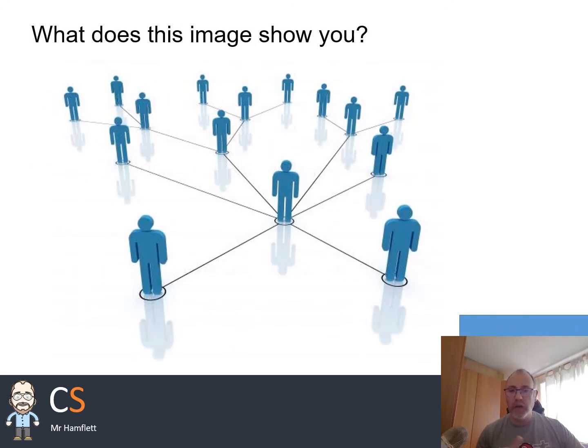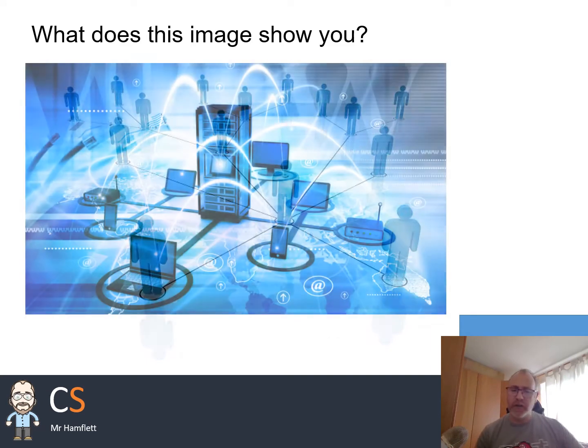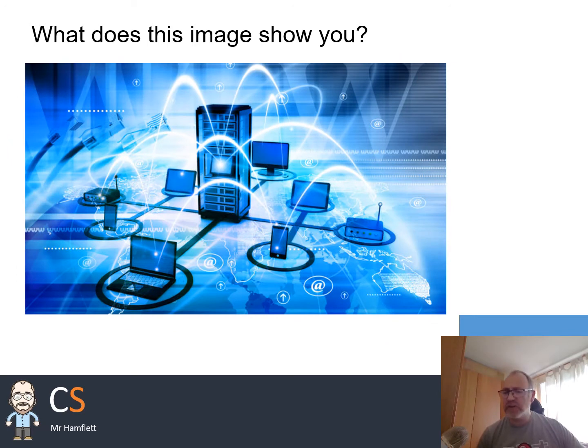So looking at an image like this, hopefully you're thinking about a social network, a bit like Facebook or things like that, where everybody's connected to other people. You might have a friend of a friend and all that kind of thing. Computer networks are based around the same idea. The word network is really referring to how we all interconnect with one another. A social network, how we interconnect with one another. A computer network is how the computers interconnect. So you can see a very, very similar image, but this time we've got computers connecting together rather than people.